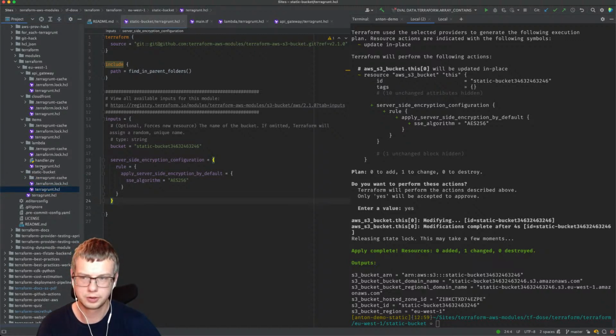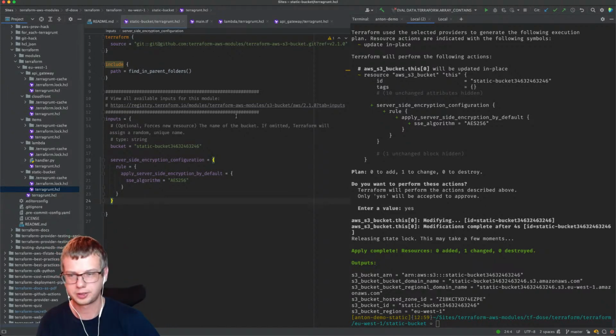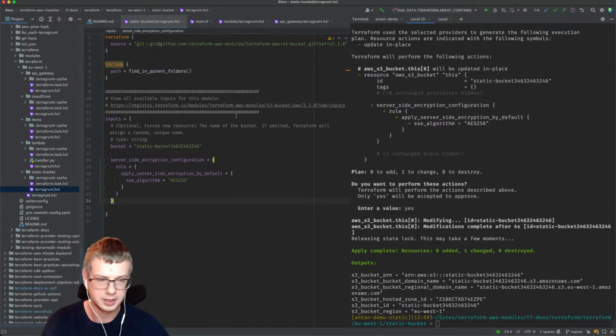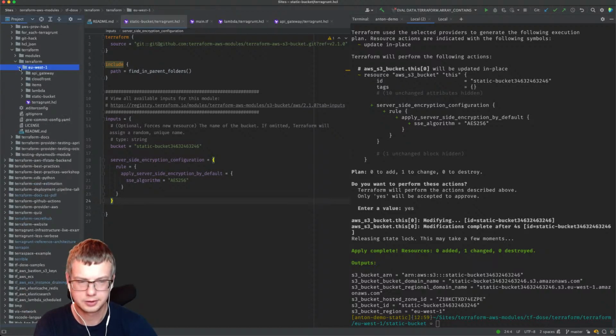Why would you even take this approach seriously, or why do I want you to take this approach seriously? It's a pretty important question, which I've been asked many times by people who say, oh yeah, but it's too complicated. Well, it's maybe too complicated if you don't understand the main principles on top of which this solution is built. And once more, let me just reiterate. The solution is built on the understanding that your AWS provider infrastructure is regional.